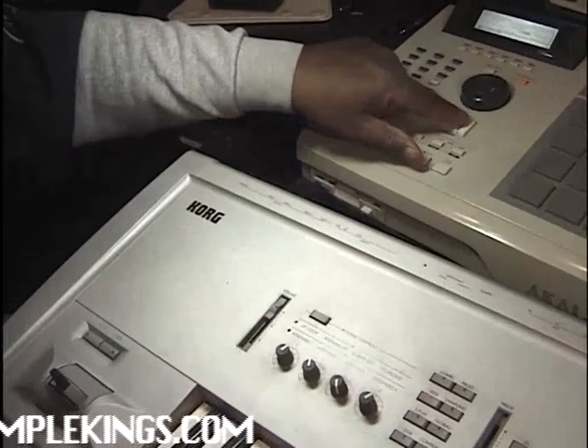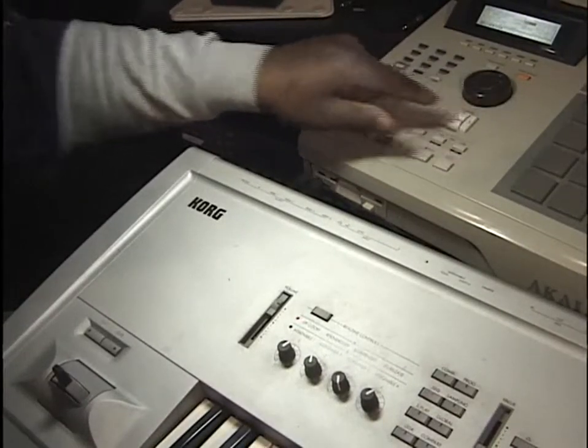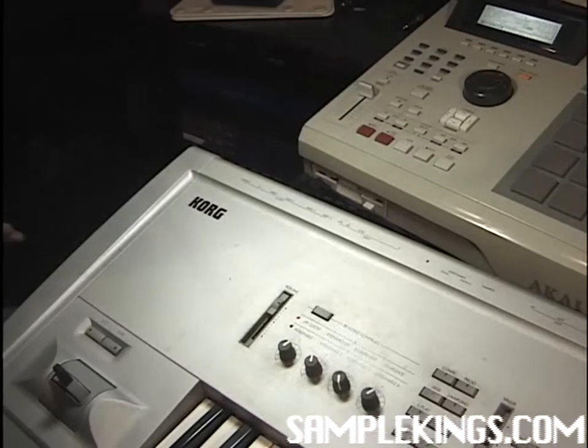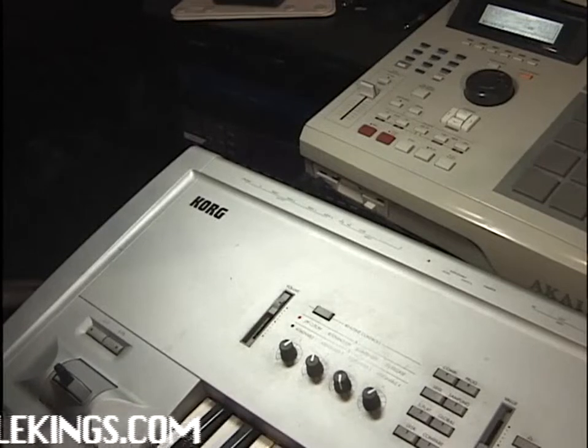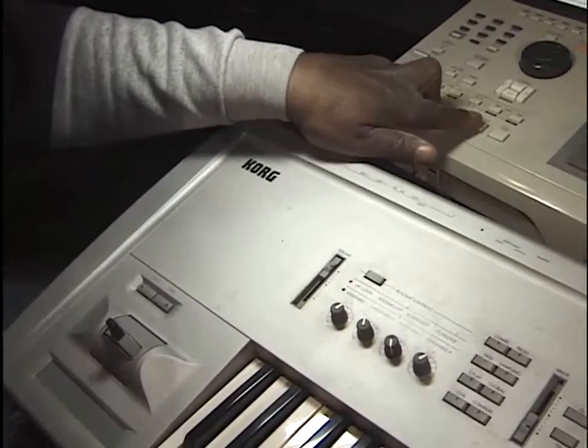I'm going to set this MPC up. I'm going to go up to my timing correction and put it to off. And now I'm going to record that part on there. That way the MPC won't correct and say it should be on this particular section. It'll just put it where I put it at. Now I'll try it again. I'll press record and play.